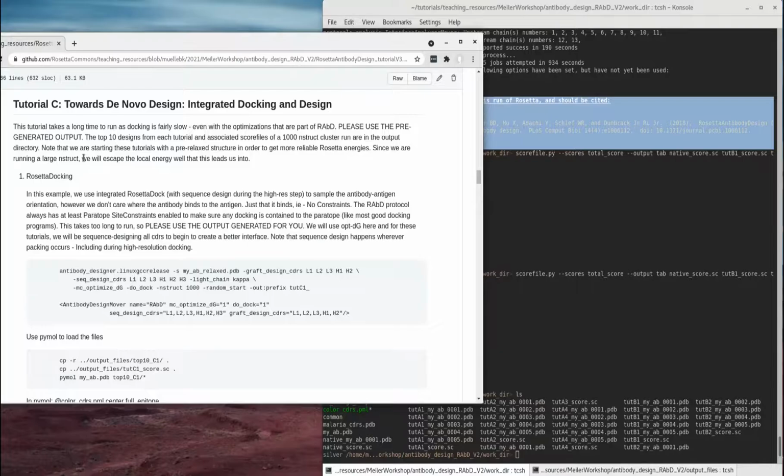Let's move on to tutorial part C, towards de novo design, integrated docking, and design. So this is where we really get into something that you would actually use on a protein, well, really an antibody of interest. This is where we're doing not just design, which is what we did in tutorials, the sections A and B, but actually including docking into the process.